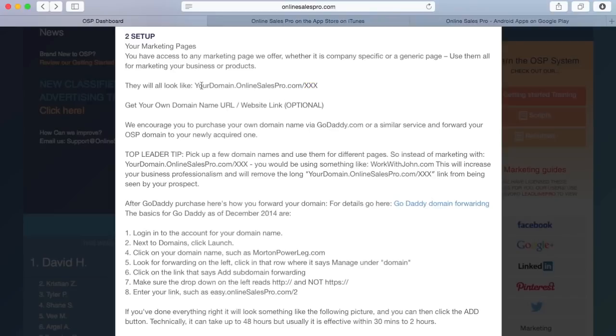So you can use what you get from us, or a suggestion is we encourage you to go to a domain purchasing service like GoDaddy, where you can purchase one or a few different domains that will allow you to look a little bit more professional. Now, we're very proud of our company name, but you may be proud of your name too. So maybe you want to get something like Team Up with Tracy or freedomtoday.com and use a simplified domain and forward it.